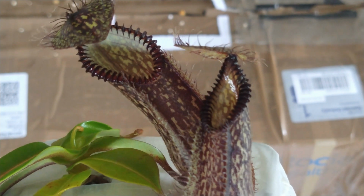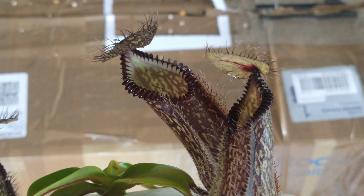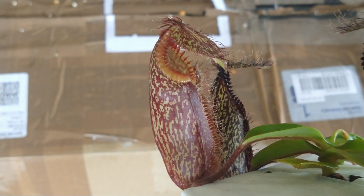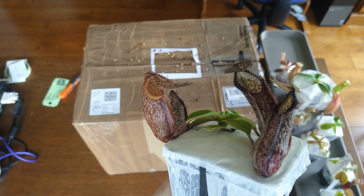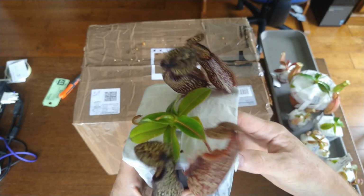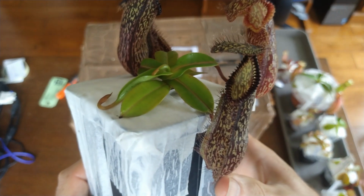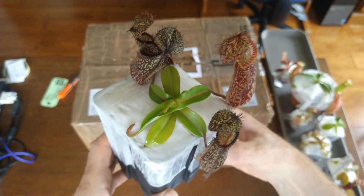So that toothiness is just beautiful. That is really quite unique in all the Nepenthes. There are some other ones which do have some toothiness around them, but I think it's the most pronounced on hamata of any of them. But that is really, really nice. I am so pleased with that specimen.